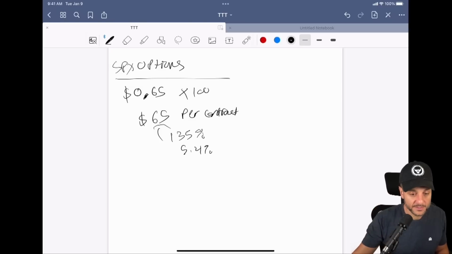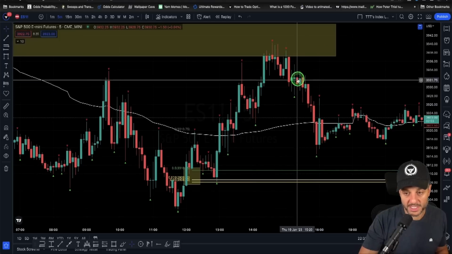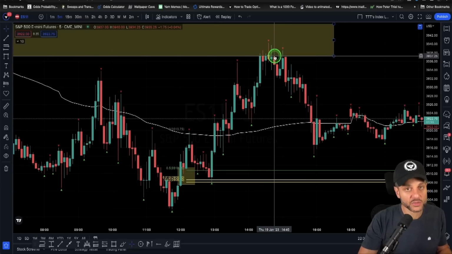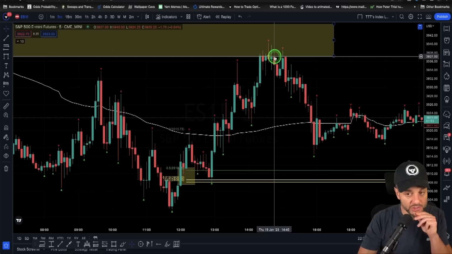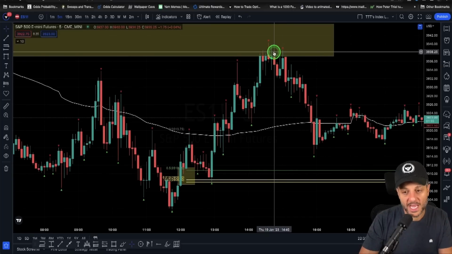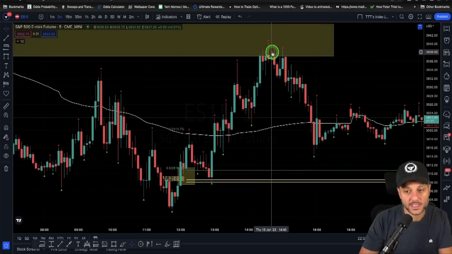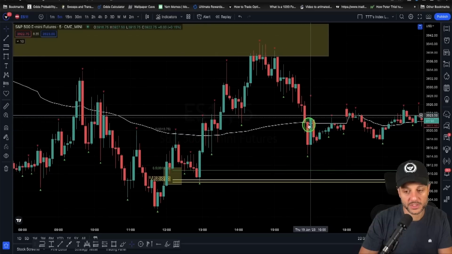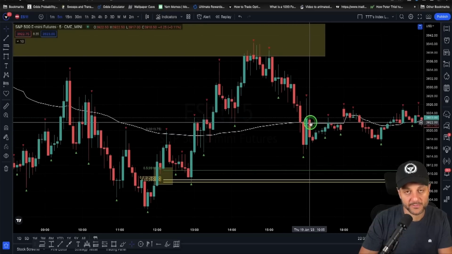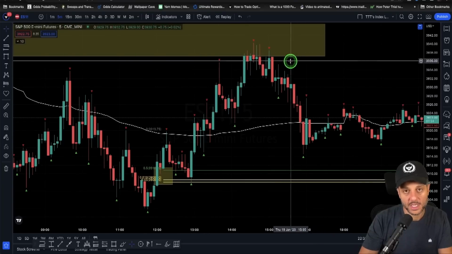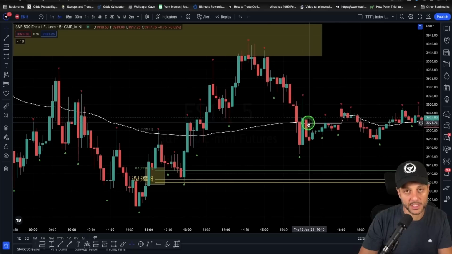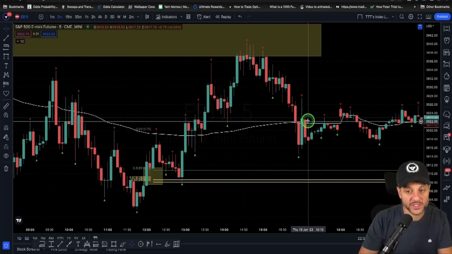Face value pricing, remember, going from here all the way down, there is no theta decay. There's no IV crush. There's none of that. And this is where I get to the main difference between trading futures and options when day trading, especially 0 days to expiration. If you buy options here, even if you're right, if it becomes later in the day, and I bought those 3,900 puts, which 3,900 on the SPX chart is around VWAP, slightly different on the ES chart, but the later in the day it becomes, the further away from my target or the strike price itself, those options will eventually go to 0.